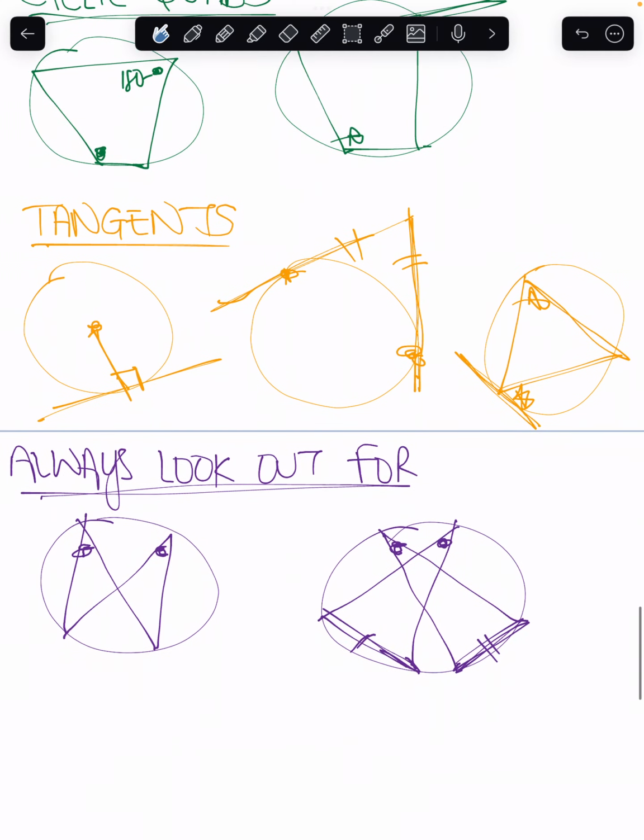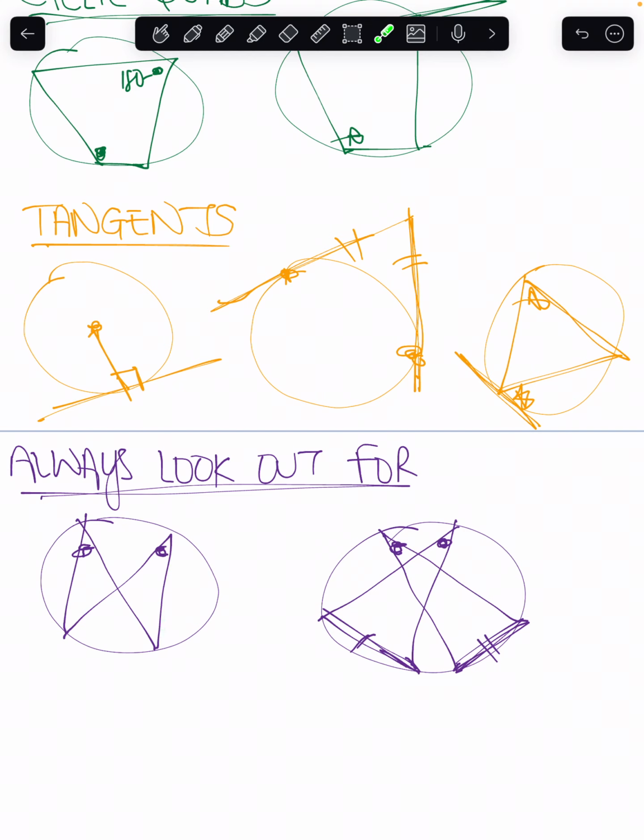So look for tan chord relationships intentionally. And then these are two relationships to always look out for, no matter what information you're given. So angles in the same segment: maybe they've given you the size of this angle. So you ask yourself, well, which chord is subtending it? And we see that it's coming from this chord. And then you say, well, what other angles is this chord subtending? Whether at the center, if they've told you about the center of the circle, but also at a different point at the circumference, because then you know that these angles will be the same size.